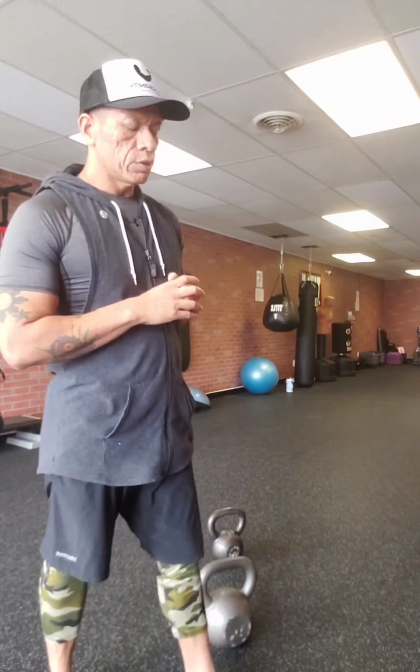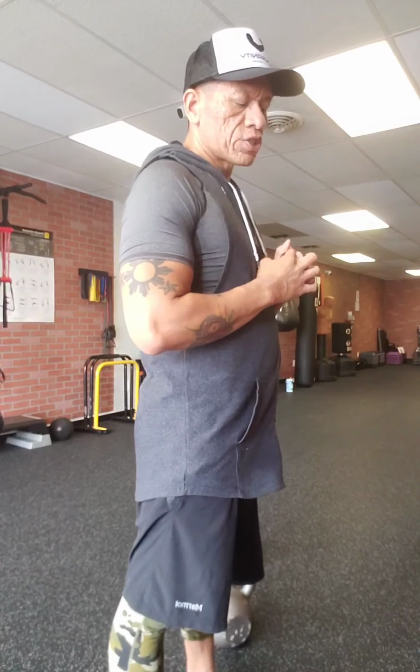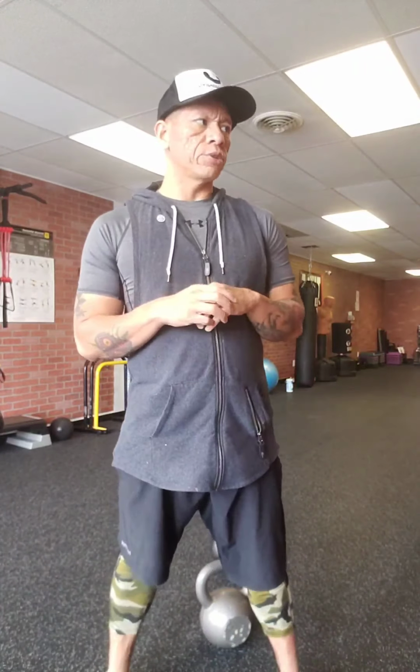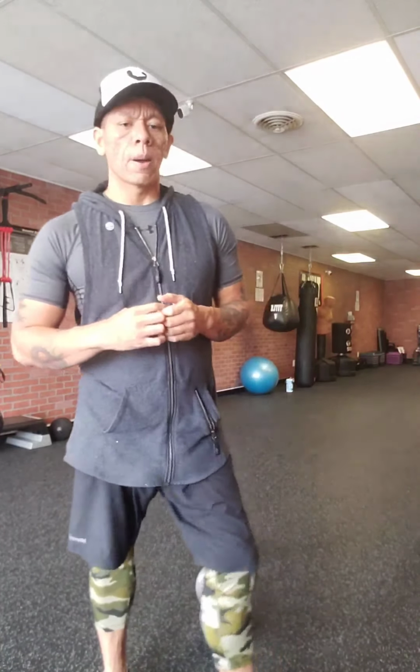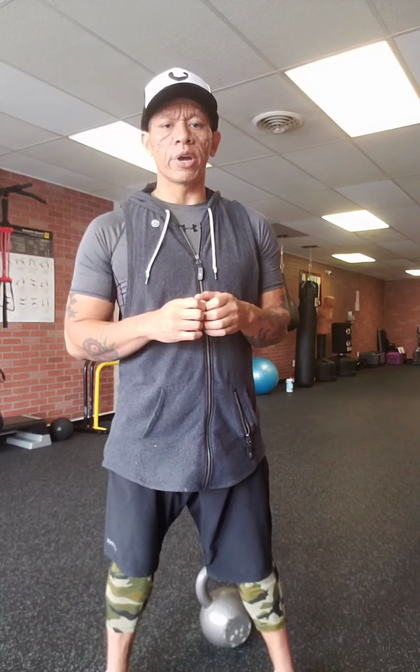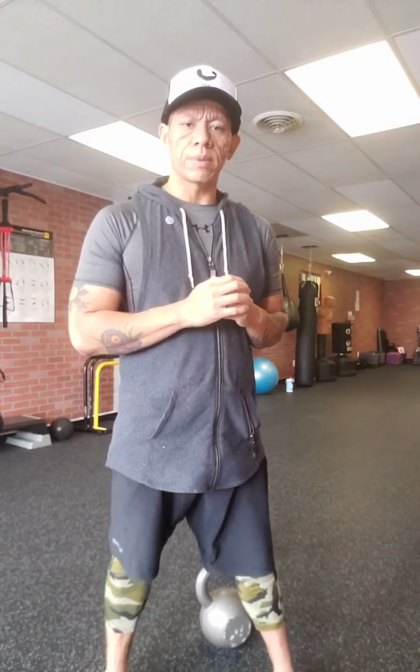I usually work on my kettlebell swings during my power and high intensity interval training sections of my workout. So towards the end, after you're really warmed up, usually I try to just start out with 20 kettlebell swings, take a break, try 20 more. After you can do 20 without much problem, push it up to 30. Eventually try to go for time. Try to do like 45 seconds of kettlebell swings, go up to a minute. Give yourself a break, then do it again. 3 or 4 sets. That's really going to help develop and tone your glutes and hamstrings.